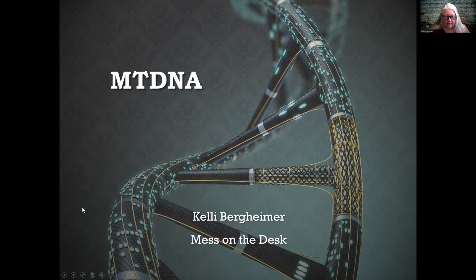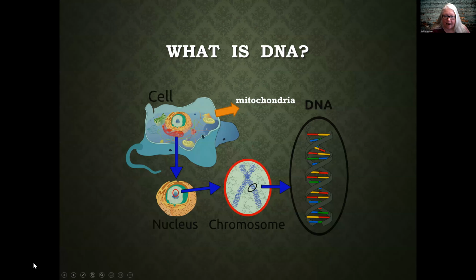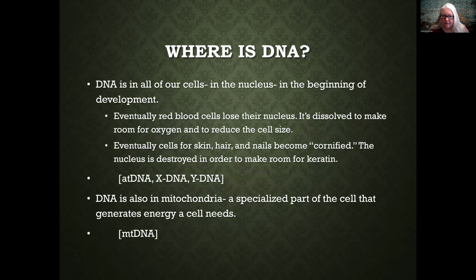So let's look at what DNA is. We know that we have two different kinds of DNA, and we've talked about this many times, but one is nuclear DNA. That's what our autosomal DNA and our X and our Y DNA is. Mitochondrial DNA is a completely different kind of DNA in the cell, and it's in the mitochondria, the energy producer of the cell. It has a different kind of inheritance pattern, and we have match lists if you do a mitochondrial DNA test at Family Tree DNA.